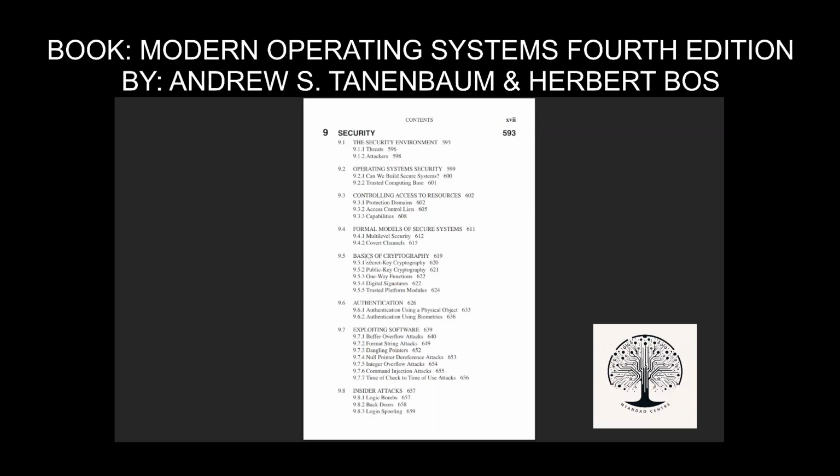Then we are looking at basics of cryptography. So we are looking at secret key cryptography. We are looking at public key cryptography, one-way functions, digital signatures, and trusted platform modules. These are security features that we are experiencing a lot today in our systems. For example, if you use any API, you will know about public key cryptography.